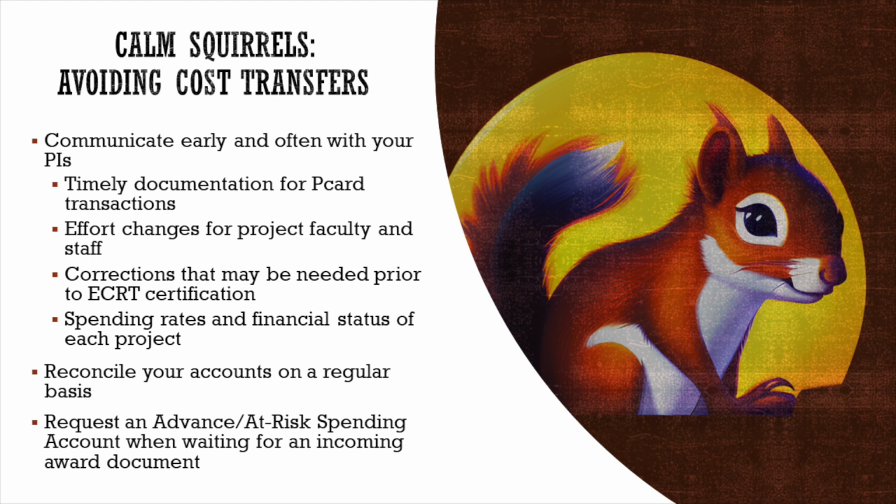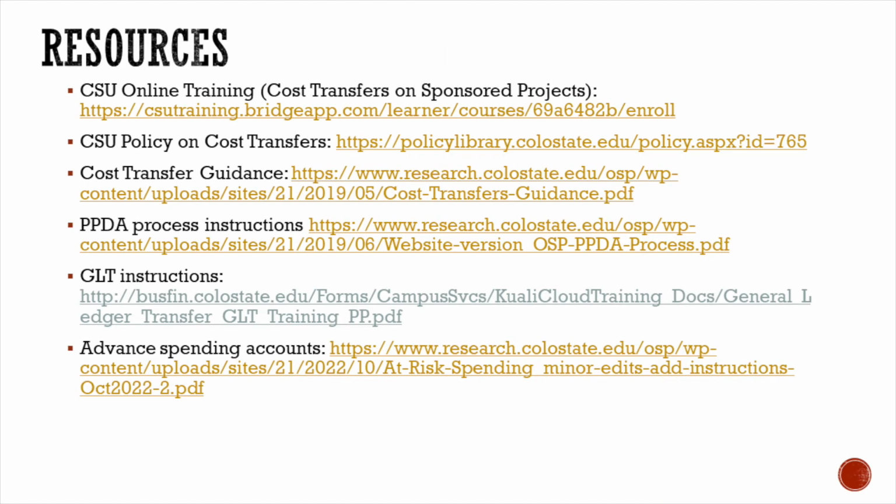If your award is hung up in negotiation or a sponsor is taking a long time to send the official award document, request an advanced spending account to minimize the need for cost transfers later. All of these strategies will keep your participation in the Squirrel Rodeo to a minimum and help you ensure the success of your projects.